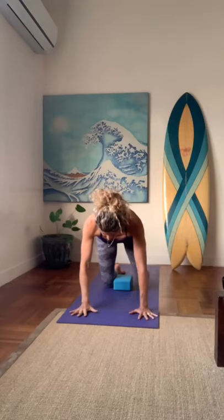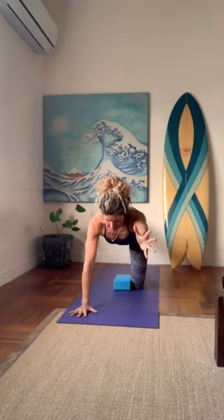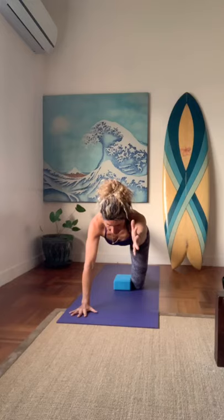Changing sides, right hand down, right leg up, left arm up. Turn your left hand to the right side of the room. That helps that shoulder, the scapula, and the humerus bone have a nice relationship. Now reach your left arm more forward and hug into the midline. Reach your right leg more back and hug in.